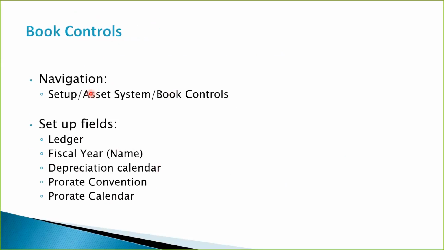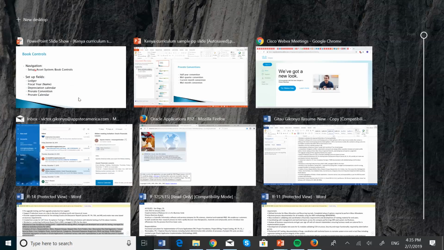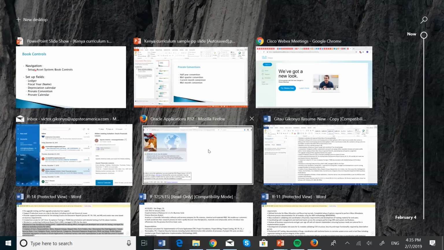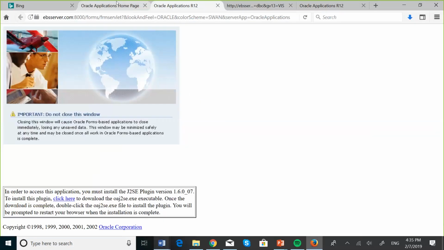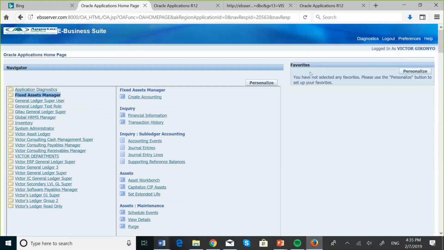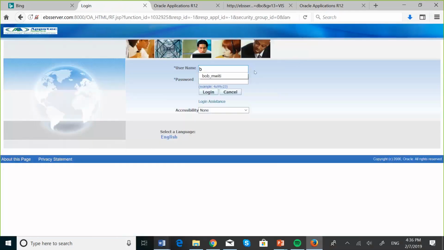So just so that you can have a clearer understanding, let me show you this. Let's follow this navigation and go to Oracle. Let me make sure this is a current session.